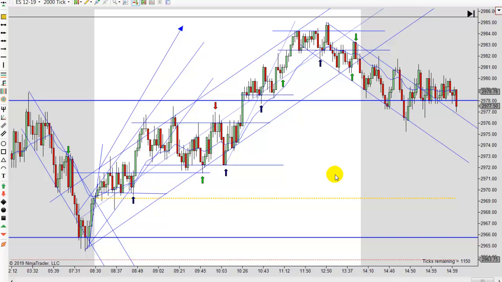But here's what you got to be able to do: you got to be patient. You can't force trades, especially in these ranges. If you're not getting a good entry off these lows, or going short off the highs right here, don't force it, but it's so predictable. It's usually pretty predictable. If you can get in close to this line, you're going to be able to scalp out. If you can get in close to this line, you're going to be able to scalp out.